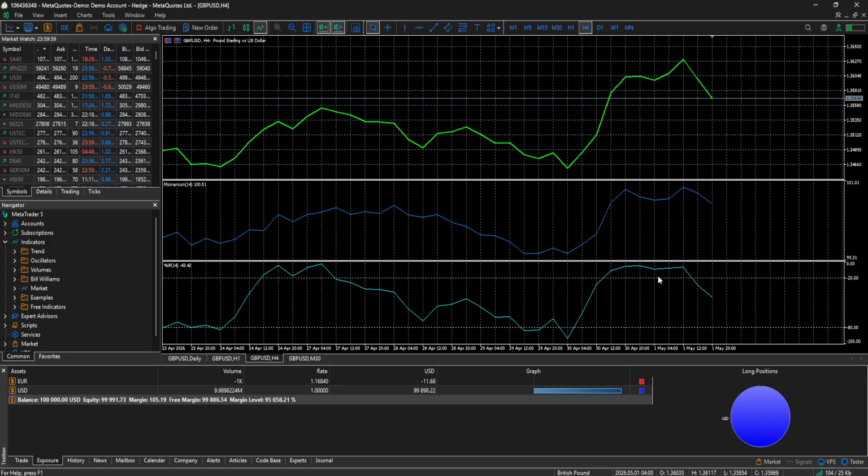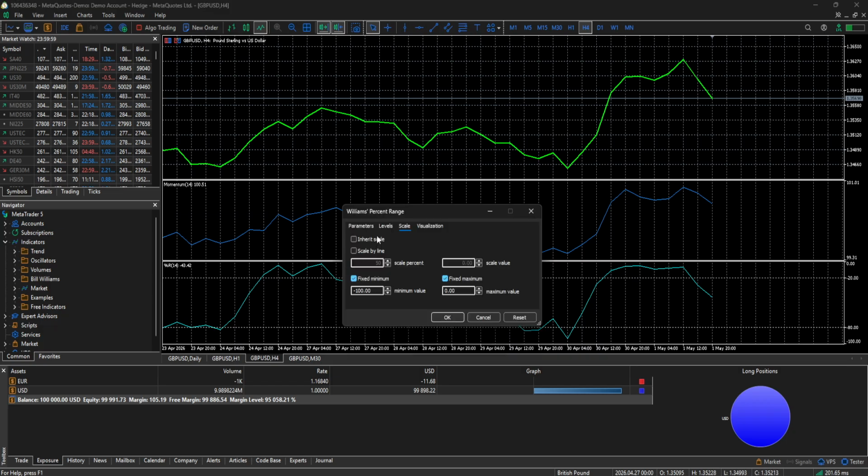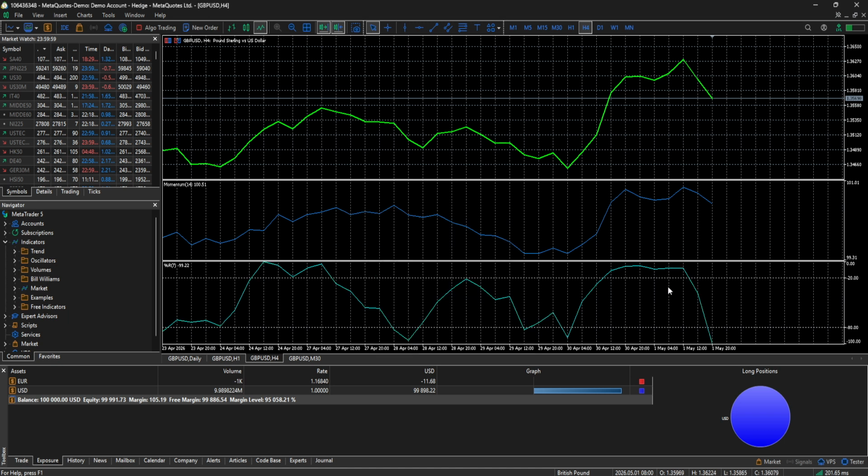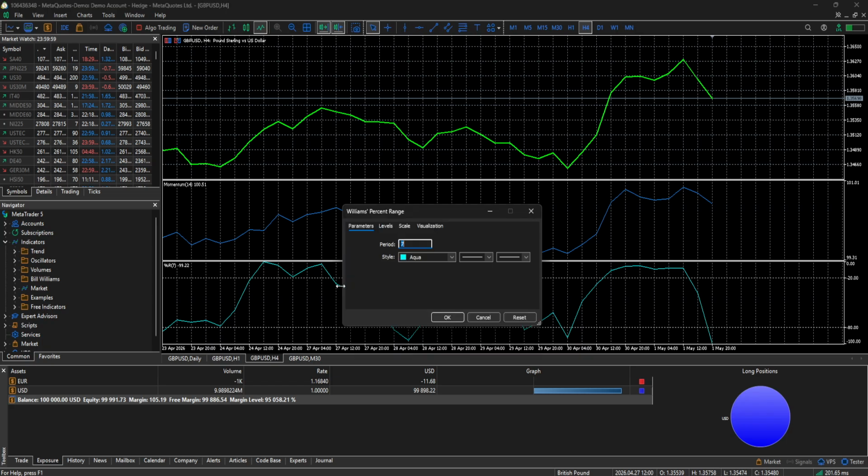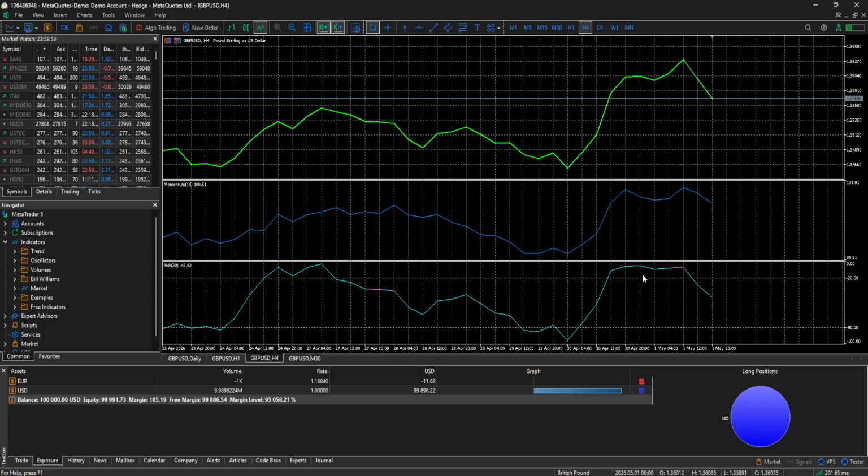Let's talk about the period setting, because that one input shapes how the indicator behaves. Period 14 is a solid, widely used standard that balances responsiveness with smoothness. If you lower the period to something like 7 to 10, the indicator becomes faster and more sensitive. You'll see signals appear sooner, but you may also get more noise and whipsaws. If you raise the period to 20 or higher, the line smooths out, filtering minor fluctuations, but you'll get fewer signals and they'll arrive later.